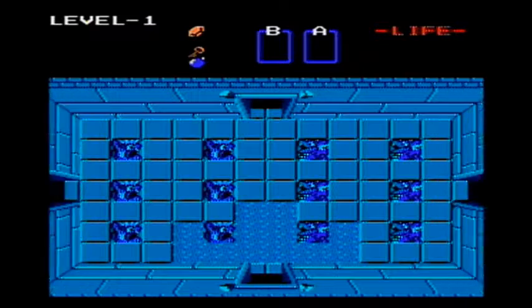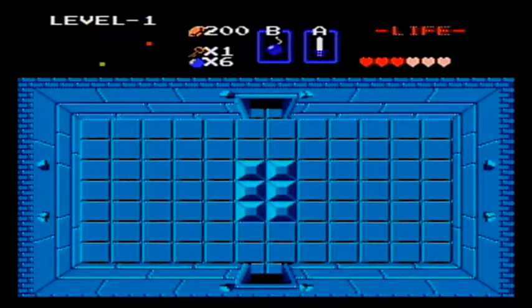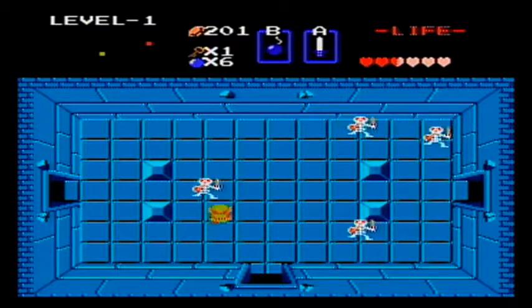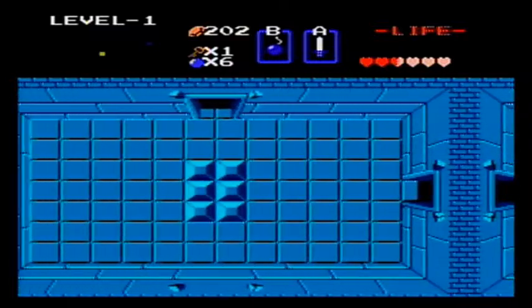Blast. Oh well. At least if you hit continue when you're in a dungeon, it'll take you to the start of the dungeon, and not to the start of the overworld. That's something they could have used in Zelda 2. Gotcha. Yeah, I'm trying to kill all the enemies just in case they drop rupees.